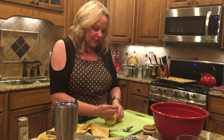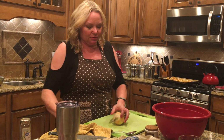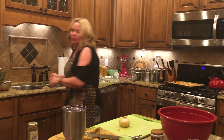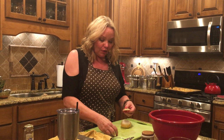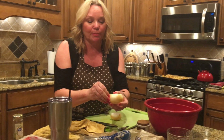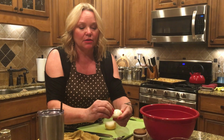Now I'm going to take, I believe this is a Texas sweet onion. Everybody always talks about using red onions, but I think red onions are really harsh, even though they say they're sweeter, but I disagree. I don't think so. So if you can get a Texas sweet, or even better when they're in season, a Vidalia onion, which is from Vidalia, Georgia. Those are, to me, the best onions because A, they don't make you cry, and B, they're super sweet and they taste delicioso.